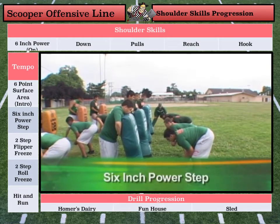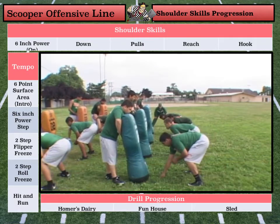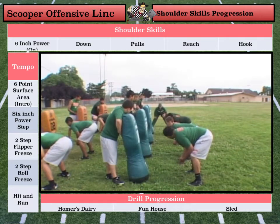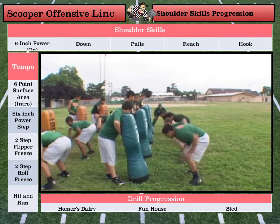Here we go. 6-inch power step, left foot, right flipper. Set, hit. Okay, recoil. We got the one kid here, the 3rd one in the line, is getting a little high. Brandon, you get a little high. You're getting a little high. The head does move. Set, hit.